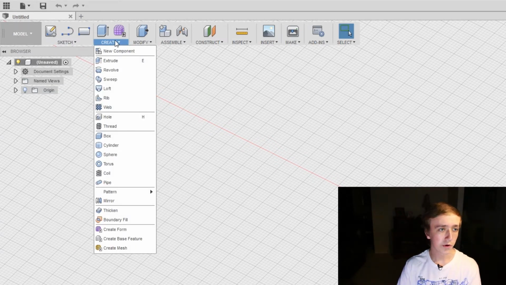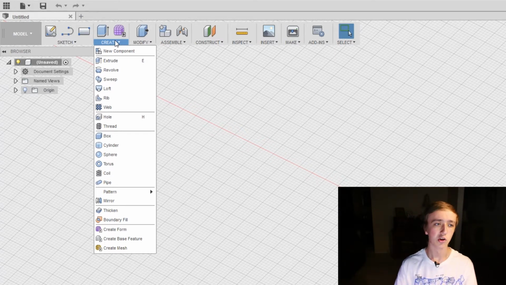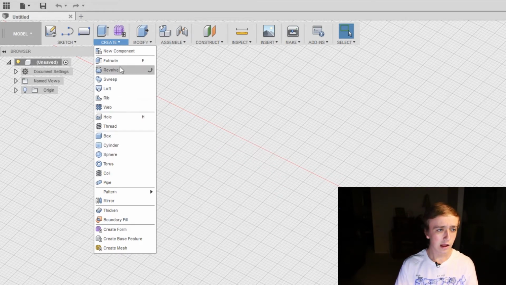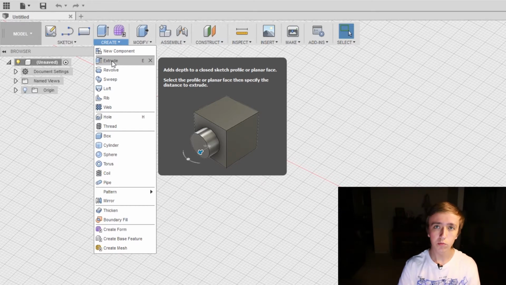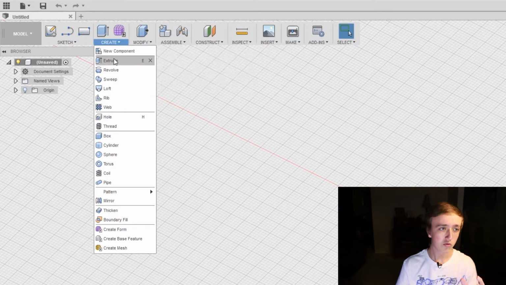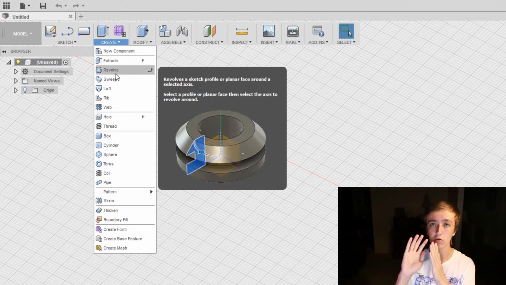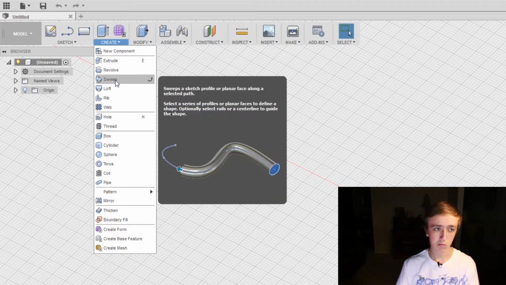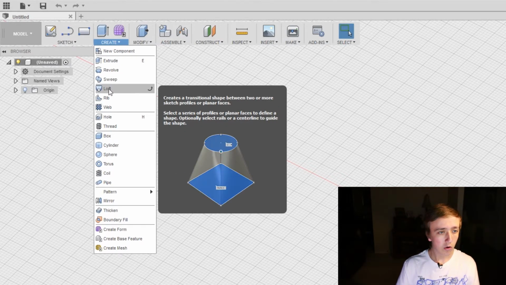Then the next column over is to create 3D objects, either out of your 2D drawings or just straight up boxes, cylinders or spheres. This allows you to just plain extrude, which takes the 2D drawing and pulls it into 3 dimensions. Revolve, which is the same thing except that it goes around an axis, which you can see here very well on the thing. Sweep, which is more involved: instead of going around an axis, it goes along a path. Or loft, which goes between 2 shapes.